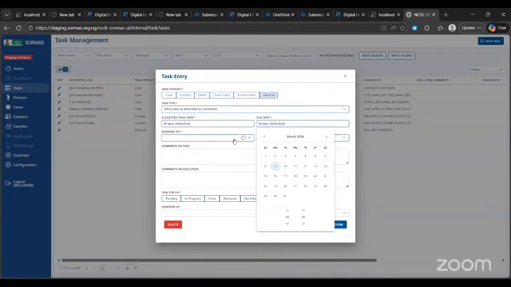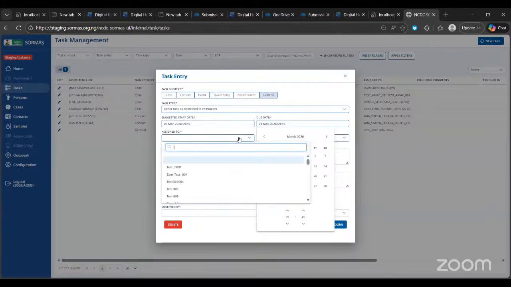Then assign to who. So in this very particular place, we have names. So I am a national user. So I have access to all the users across the country. But one thing I will emphasize here is that let's make sure that we know the user and credential of the person that we are assigning tasks to, because you might be seeing so many names here, and you do not want to assign a task to the wrong person. So let's take note of that and get familiar to the person's user. So I'll be assigning tasks to test 1.